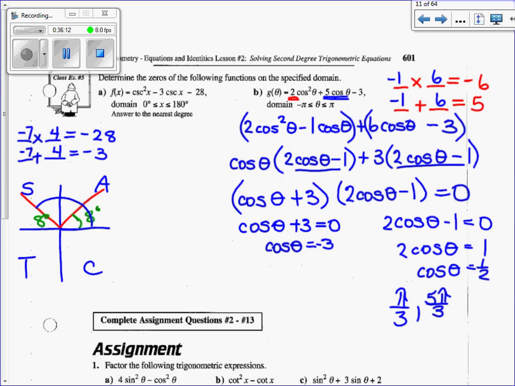And what about cos theta equal to negative 3? Think about that for a minute. Is it possible to even have cos ever equal to 3 or negative 3? No. Cos and sine are only ever going to be between 1 and negative 1. That's the maximum and the minimum points of their graph, right? And so if you get a value that is beyond that, that means there's no solution. Cos theta will never be greater than 1 or less than -1.